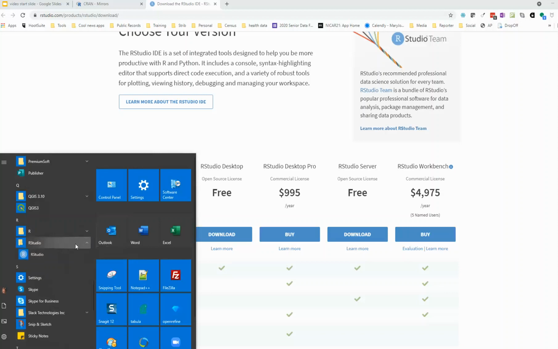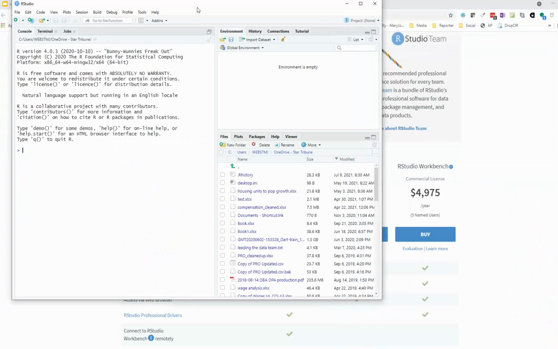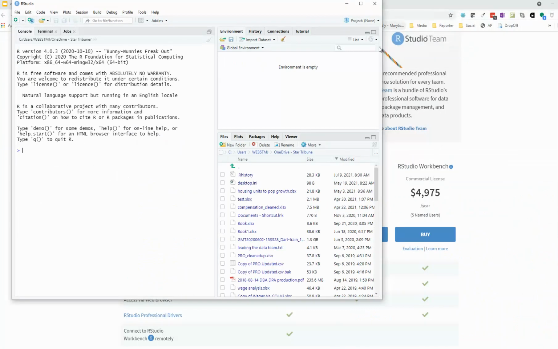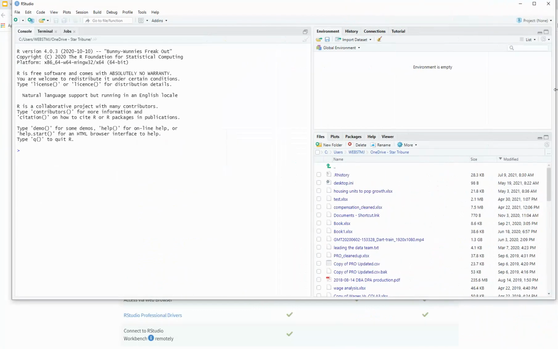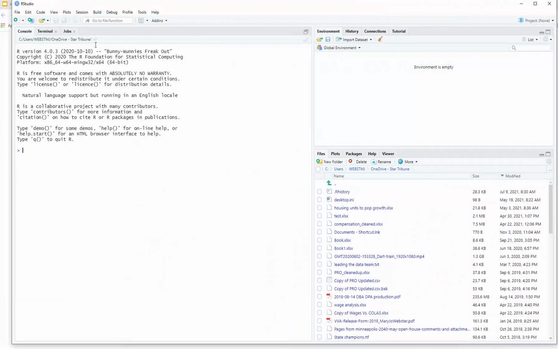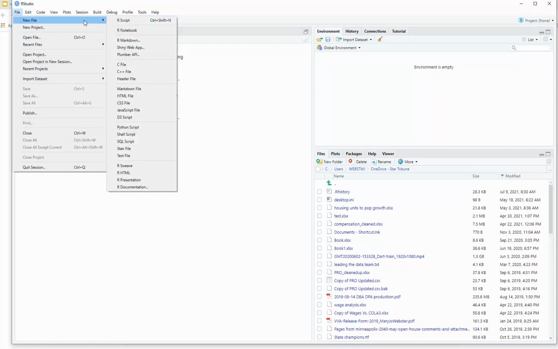So I'm going to go to RStudio and open that. And you're going to see the version up here, and you'll see mine is a little out of date. I need to catch up a little. But this is the RStudio window. Let me make it bigger again, but not too big. It allows you to interface with R in your directories and things. I'm going to go to new file and say open R script.